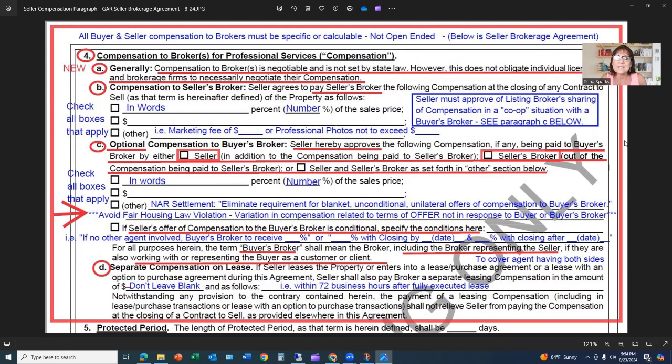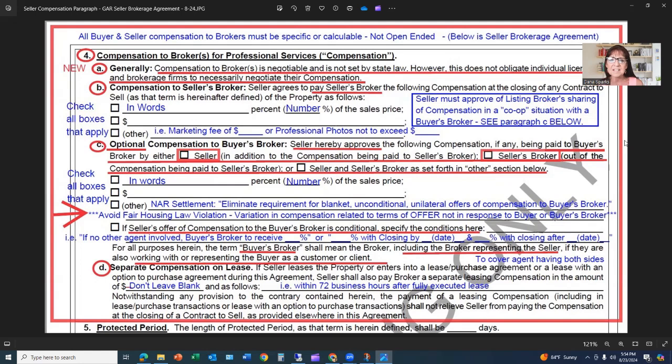And then recently, but still for many years, it has been in there. They have had to approve of any co-op fees, any compensation they pay a listing broker. A seller has had to approve of how that broker, if that broker is sharing that compensation with a buyer's broker, they have had to agree to that. And that's been on our contract for several years. So back to today's contract as of July 1st.